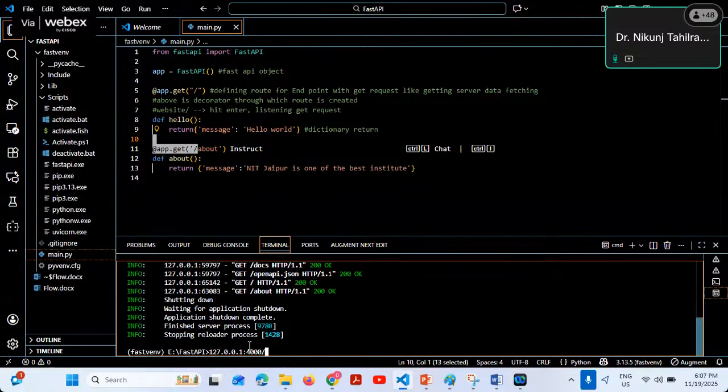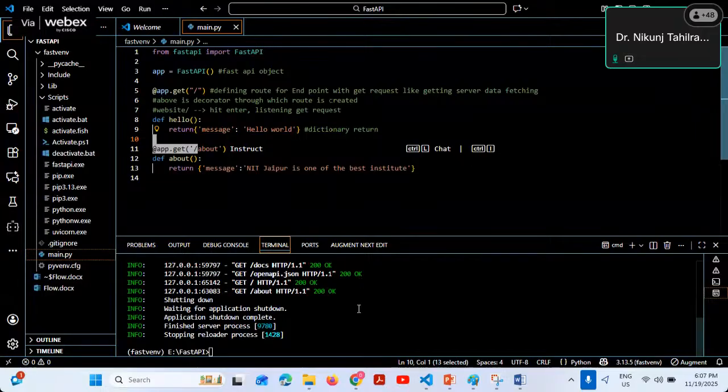After this you are writing docs. So it will give you all the endpoints which are actually there in this code. So you don't have to go through the code, you go through the docs. That will give you the idea better. It will automatically make it. That is the USP of FastAPI.